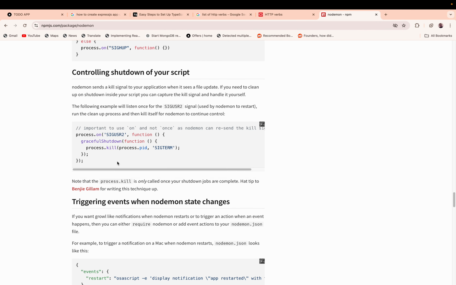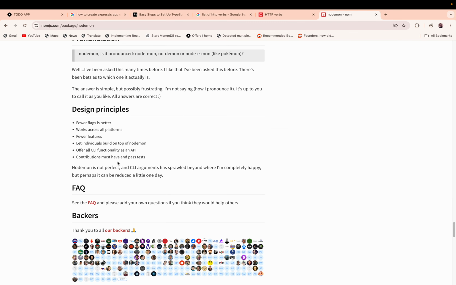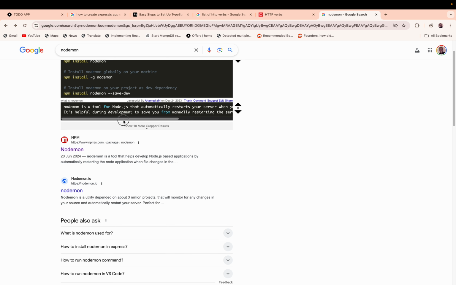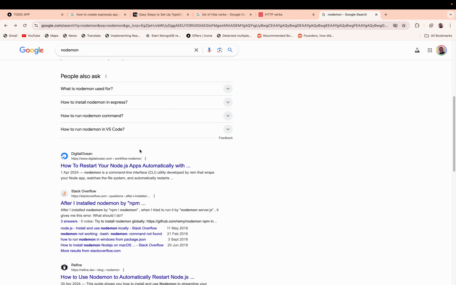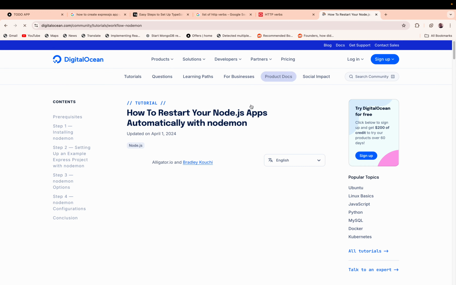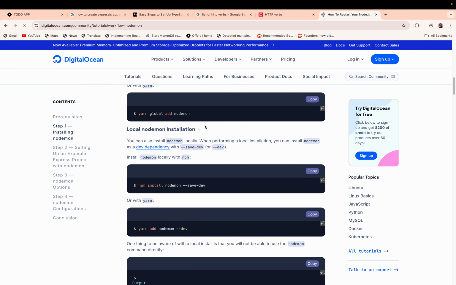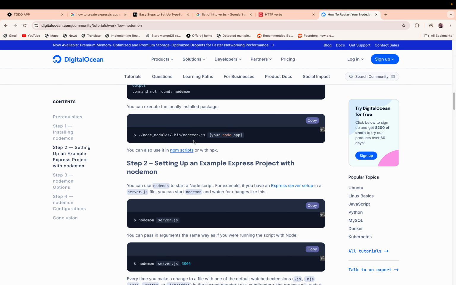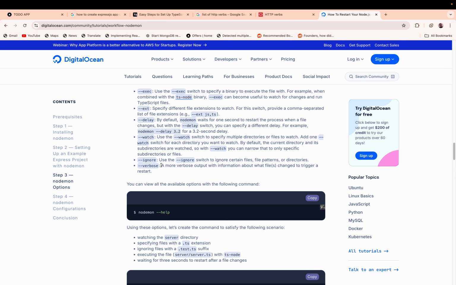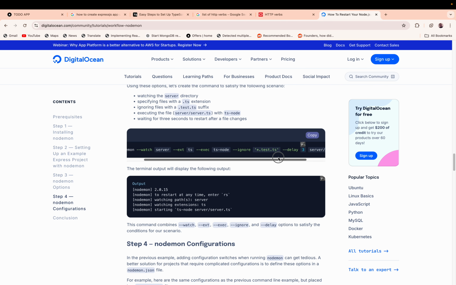Trust me, I rarely set this kind of thing up. It's funny that it doesn't even have a quick setup thing. I think I'm going to check another tutorial and quickly see how it's used. So we just go through this, and yes, we found something. We found something. So yes, we found this.